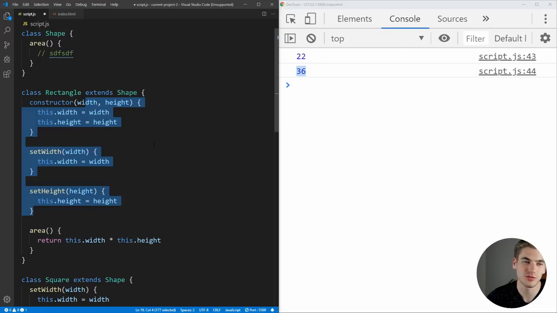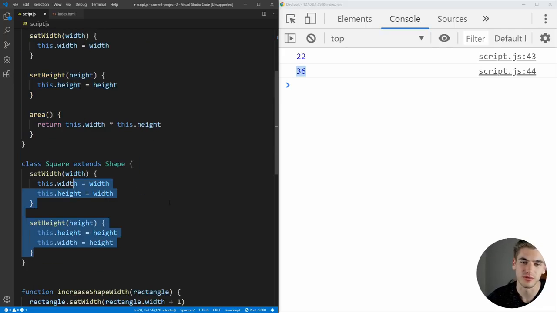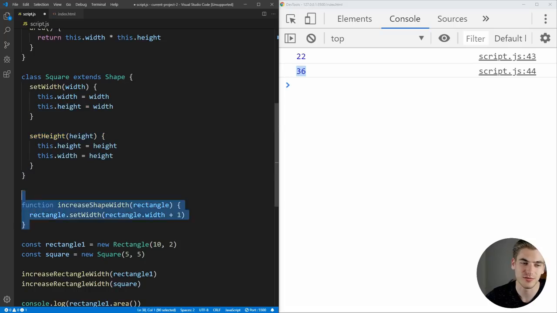This example is more so just to show you how the Liskov principle works and how code that may look fine, this rectangle and square code we had before, is actually incorrect because it's violating that Liskov substitution principle. I have another example that I'm going to jump to where we can show exactly another way that the Liskov substitution principle is violated and how we can actually fix it.